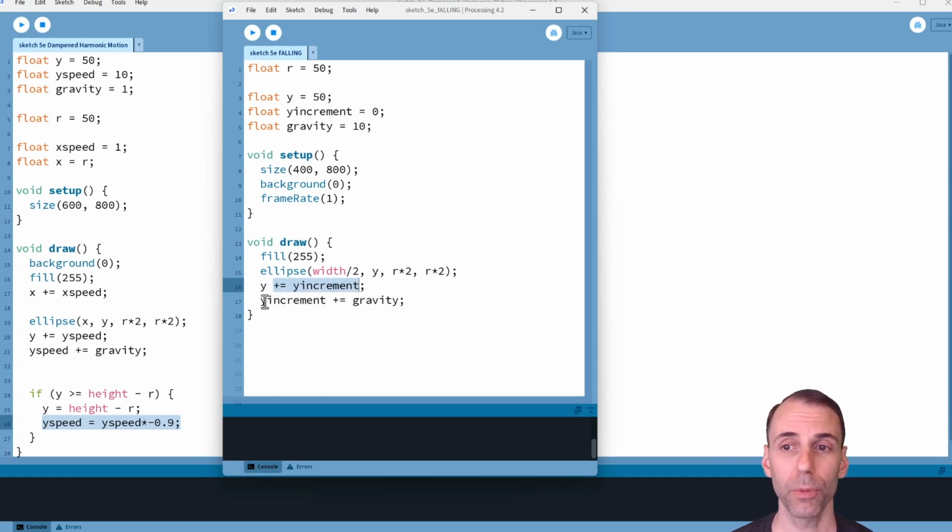But y increment was previously changed to 10 because we added gravity. So now we're going to take the 50 and finally add 10 to it. So now it's going to be at 60. But we're going to rerun this equation again. This is a lot to follow. So we're going to take that 10 and add gravity to it, another 10. So now y increment is going to be 20.